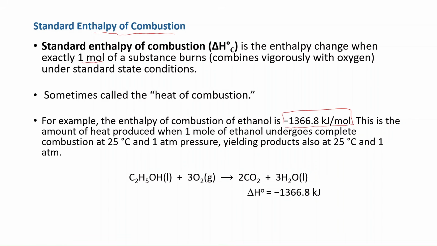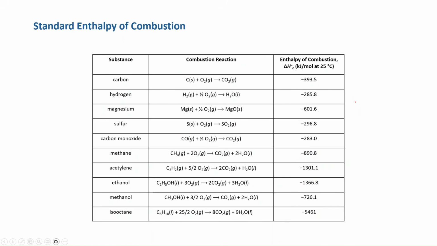That means that then you can calculate the heat for different amounts. This is how much heat is released when 1 mole of ethanol undergoes combustion. Okay? It releases that much heat. But then you can change the amount, and you say, okay, if 1 mole produces this much heat, 2 moles will produce twice as much, half a mole will produce only half. That's where looking at the units will give you a good idea what's going on.